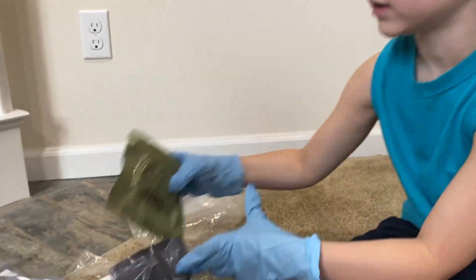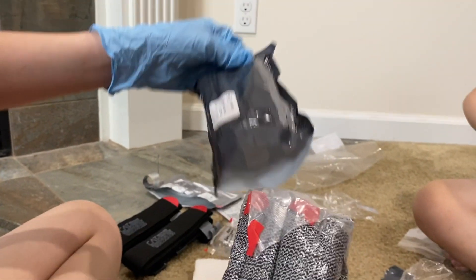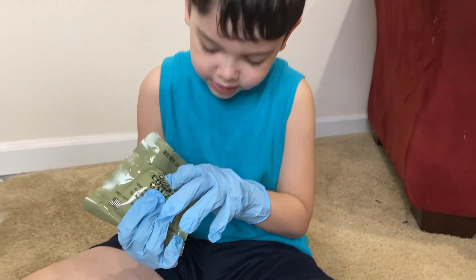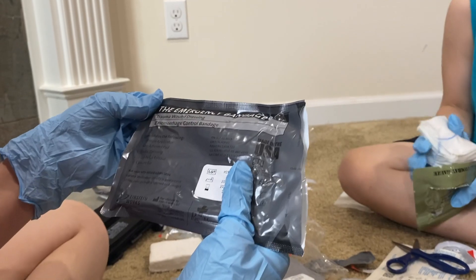Let's do the green bag. I'll do the gray bag — let me cut it. I just teared it and heard gas coming out. It looks like snake skin. What is this? I'm taking it out. I don't bother to read what it is. Guys, I think I know what this is — toilet paper! Let me read it. Combat gauze, vacuum — Z-4. It's almost bleeding; you pressurize it. Trauma wound dressing.